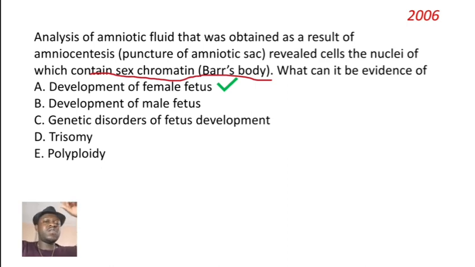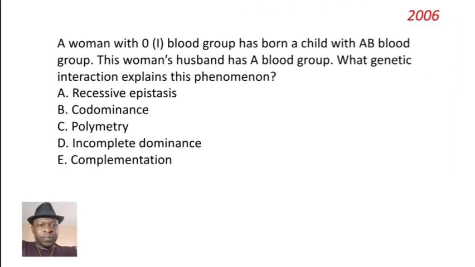Another application is, for example, at a crime scene. You see a drop of blood. You can take the blood, put it under the microscope, and look at the neutrophils, for example. They will present with Barr bodies if the blood belongs to a female. If it is a male, then there is no Barr body, right? It's another application. Okay, let's continue.